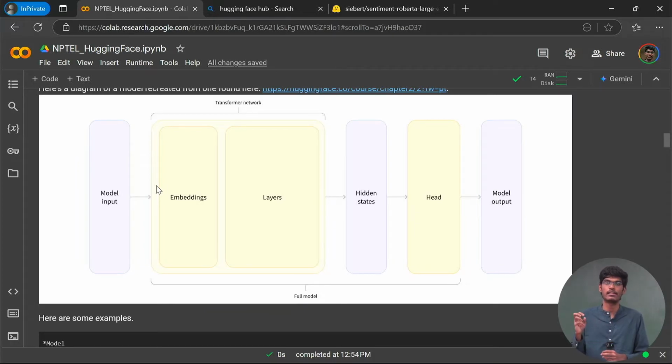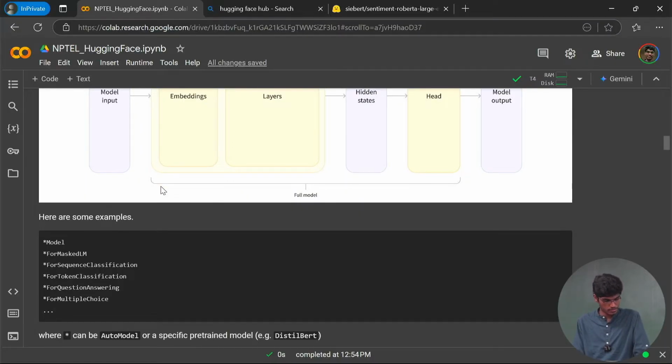The head is basically a feed-forward layer, an MLP or a single linear layer, which maps from the hidden dimension to the output dimension, say you are doing classification on 2 classes. So it maps from say 1024 to 2, the number of classes, and then there's the final model output.